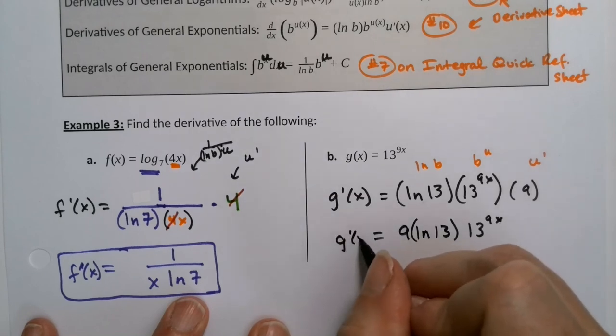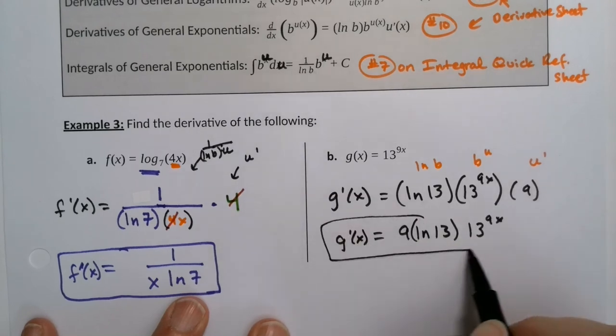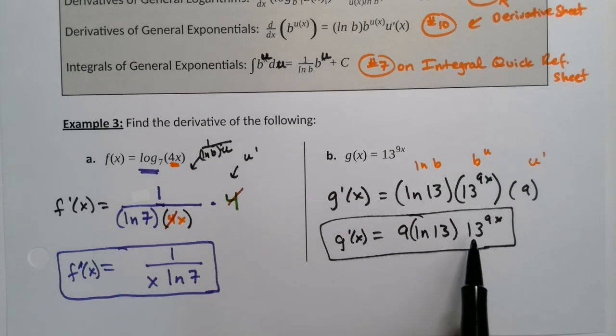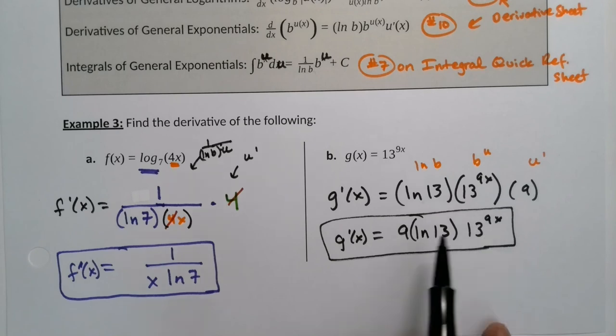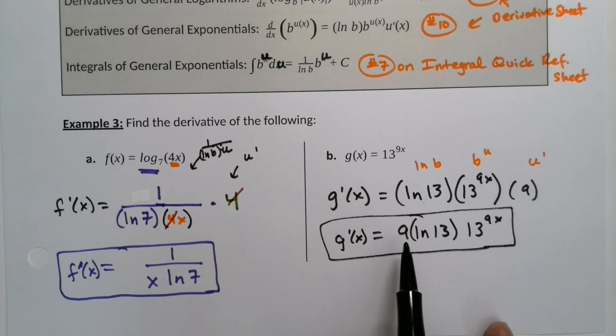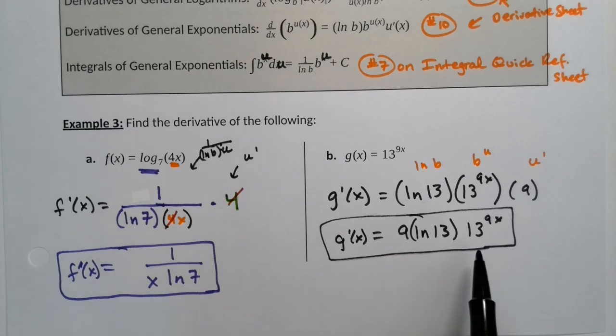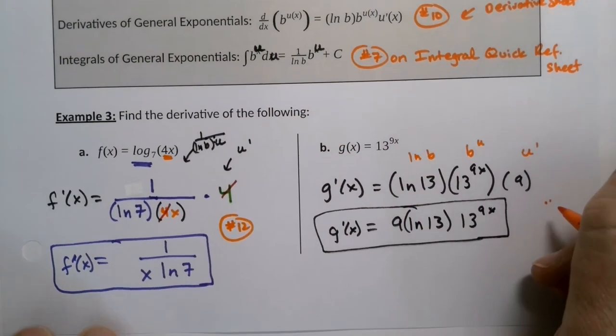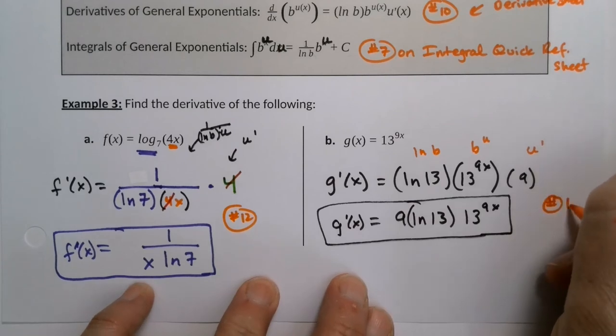That's the derivative. And I know you're tempted, at least I think you're tempted, to multiply 9 times 13, but you cannot, because 13 is raised to the 9x. That's an exponent, and that's just multiplication, right? Please excuse my dear Aunt Sally. Exponents beat out multiplication, so you actually just have to leave it like that. So to be clear, this used rule number 12, and this used rule number 10, again on the derivative sheet.